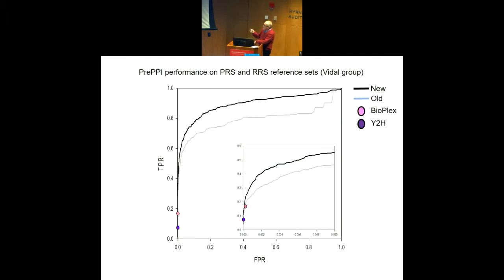This is a ROC curve, where we've used PrEPI on a database compiled by Marc Vidal's group. And what you can see here at the low false positive region is that our predicted interactions are as accurate in all the tests that we've done as a yeast-2-hybrid experiment or mass spec, or data taken from a mass spec database. But we have over 1 million of such interactions, and all you have to do is click to find them.